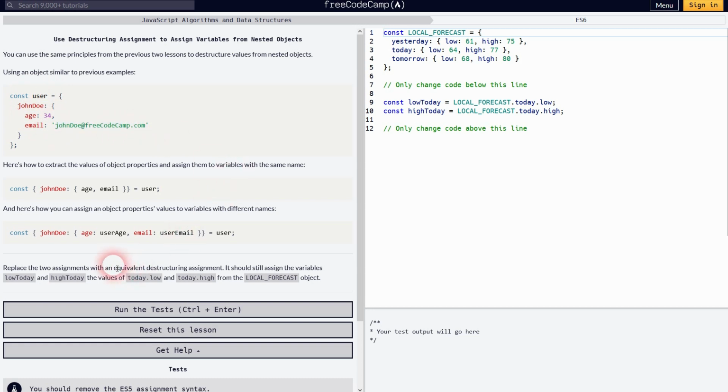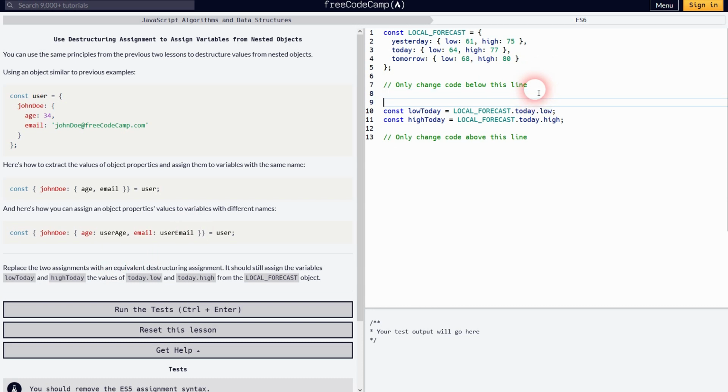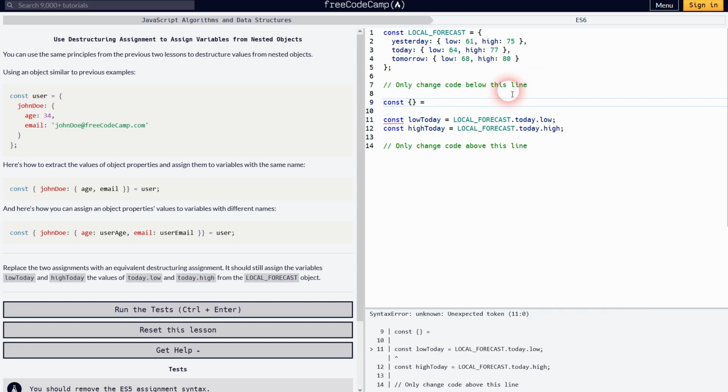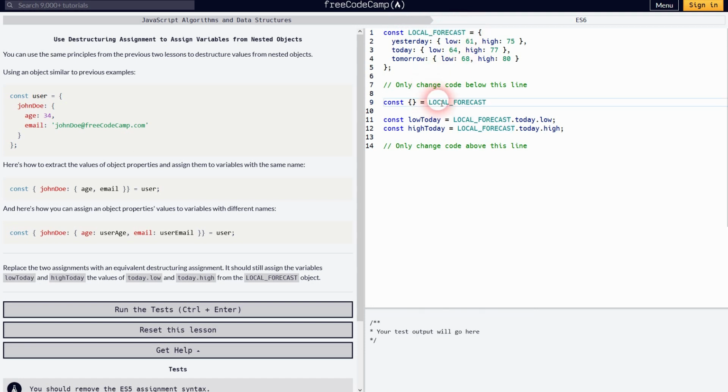We've got a local forecast, nested object. We use const and set it to this object. And the new variables that we want to store the values in are low today and high today. Low and high are both part of the today object, which is part of the local forecast object.